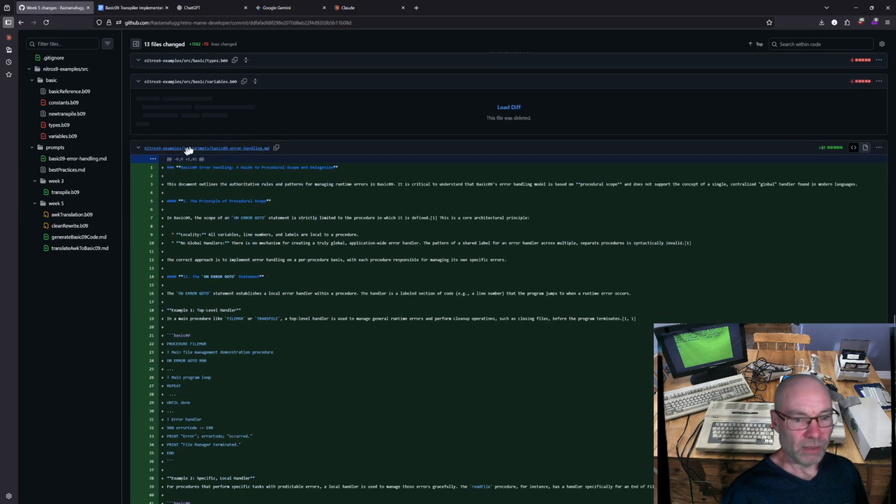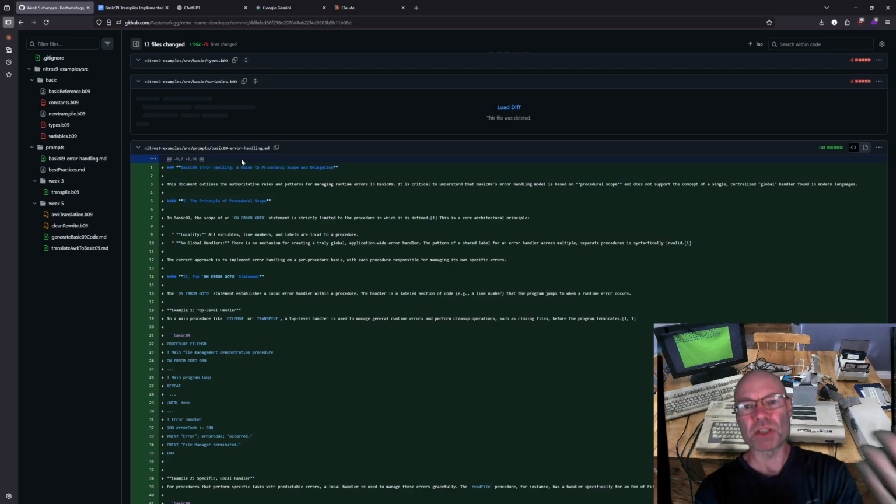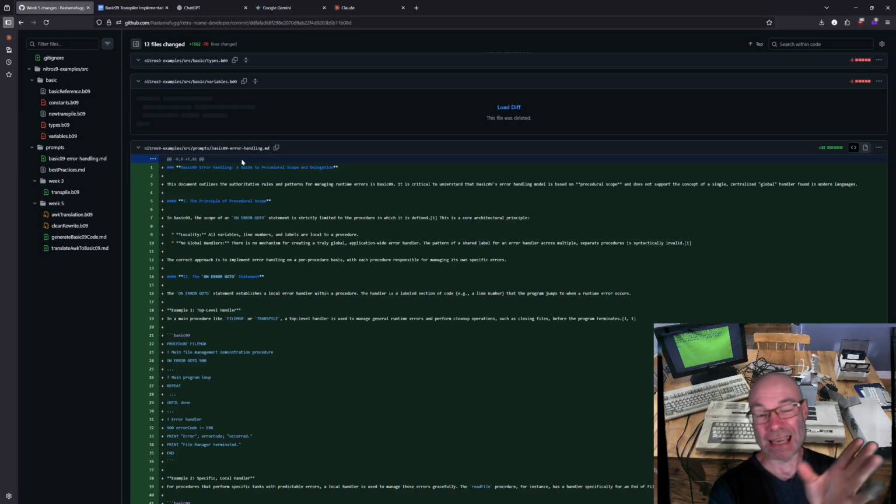The other thing that I added was this Basic09 error handling document, which was recommended by the model when I was saying you keep making a lot of mistakes with the error handling in particular. It suggested having a special document for just error handling. I may fold this into the best practices at some point, and I haven't really edited this beyond what the model generated, so I think it's all accurate, but it's also not as concise or as precise as I want in certain things.